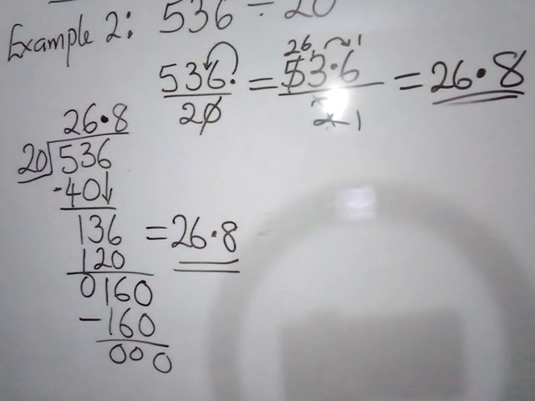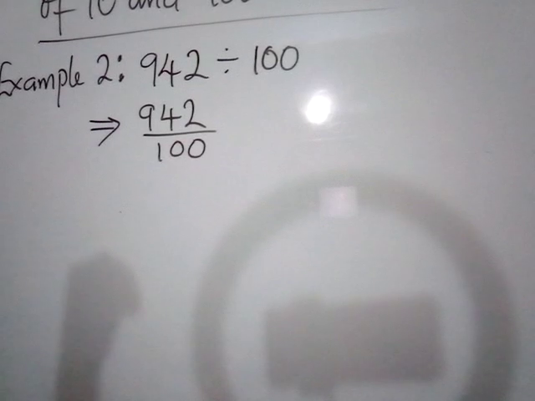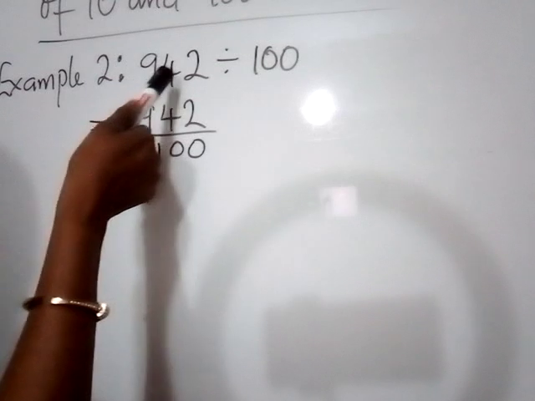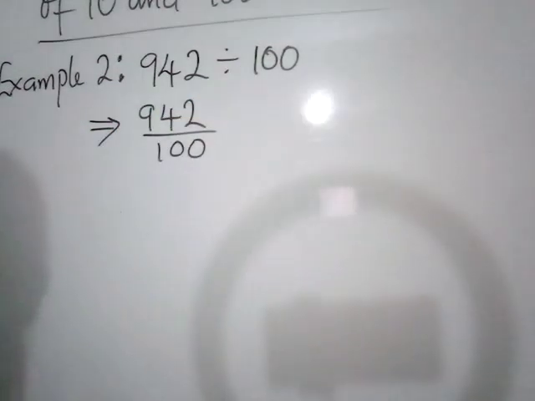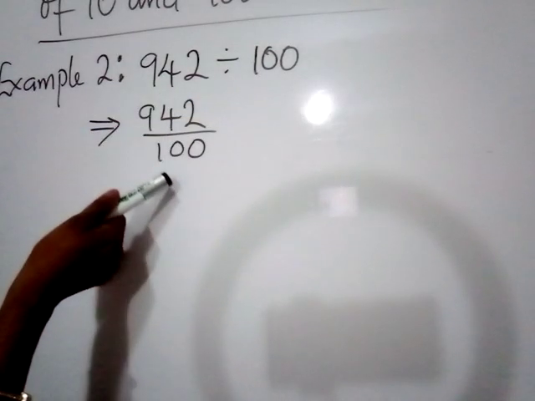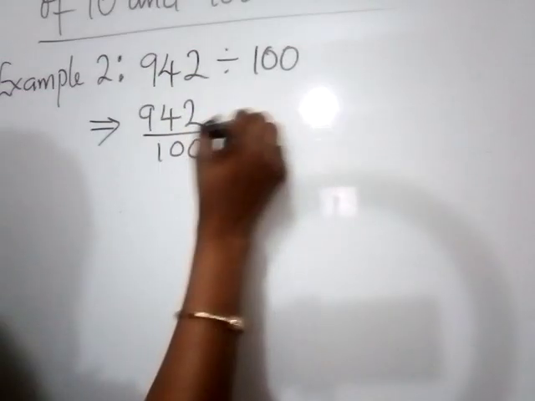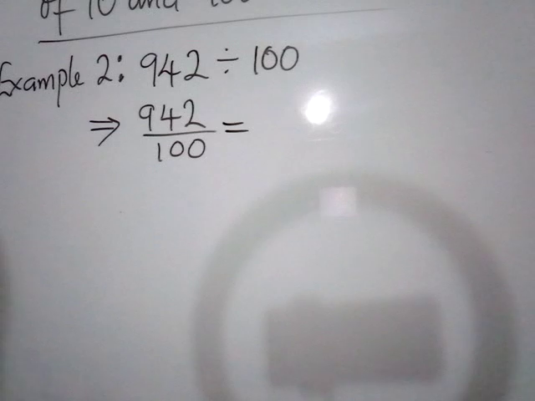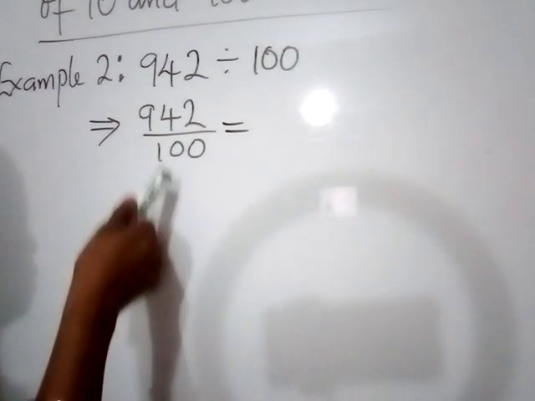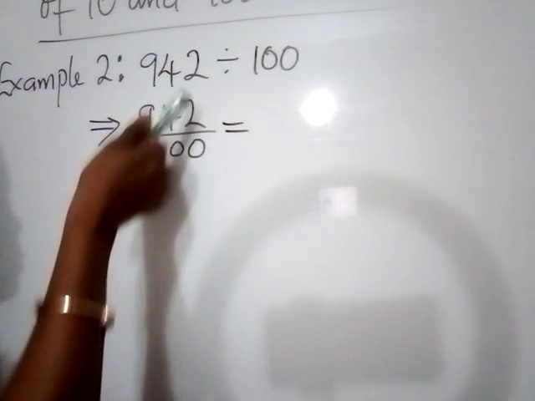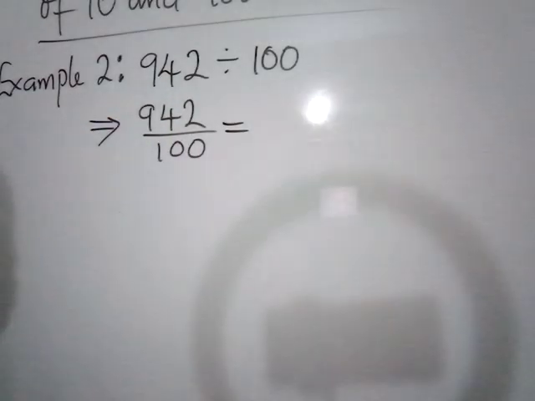So let's take one example from division of numbers by multiples of 100. The example we'll be looking at in this category of multiples of 100 is 942 divided by 100. So we arrange our numbers, the dividend on top and the divisor below. Now remember the way we said that the disappearance of 0 down introduces the movement of points at the top.